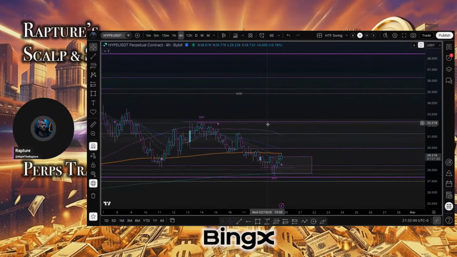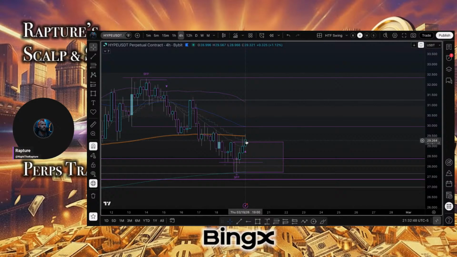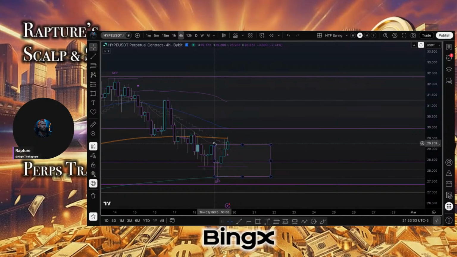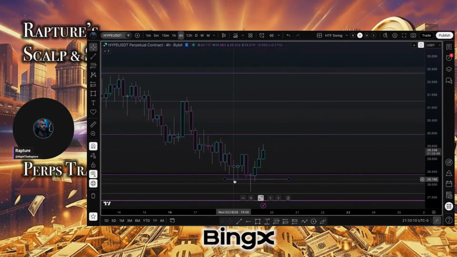Okay, well, this actually looks quite good on HYPE. Yeah, an hour and a half until close. You really want to see it close above the breaker. So just draw this box. Anyone that's looking to take the long on HYPE, draw that box. I'll draw it for you one more time here so you can see. I'll remove the indicator so it's super easy. There is your H12 SFP, H4 SFP as well, but it's an H12 level. Here is the swing high, right? It's higher than that level. So there's the swing high that creates the wick of the H12 SFP. Lock it at the bottom of the box, drag your box over. There's your H4 breaker.